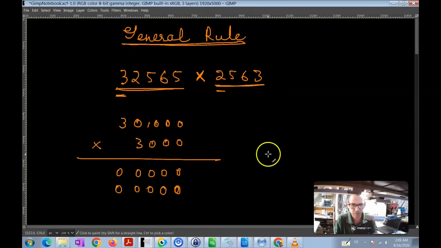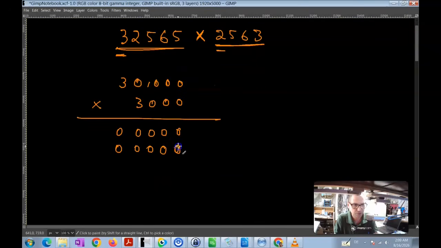And of course, you have to put a 0, so I have a 0 times these 5 digits. I get 5 digits. Then I put 0 over here, and multiply this 0 by these 5 digits. I get another 5 digits. Then I put 2 zeros over here, and I multiply this 0 by these 5 digits, so I get another 5 digits.